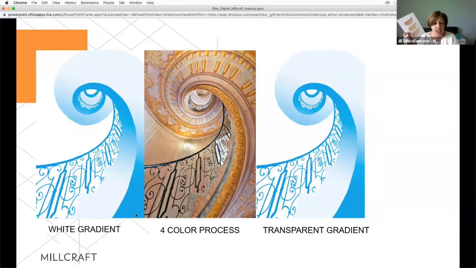I'm not saying not to take guidance from your printer. Hopefully you're working with a Millcraft paper rep, whether that's Terry, Kelly, any of the CSG members, your Millcraft account managers. This is what we do. We are, as Candace says, paper dorks, but we really are. We are paper nerds in this sense, and we love to do it all day long. So we'll help guide you to those materials that we know would really work well with what you're trying to achieve, and your print reps will too.